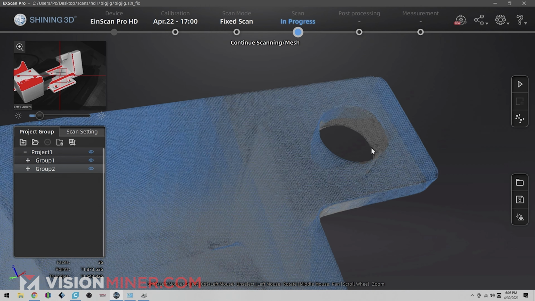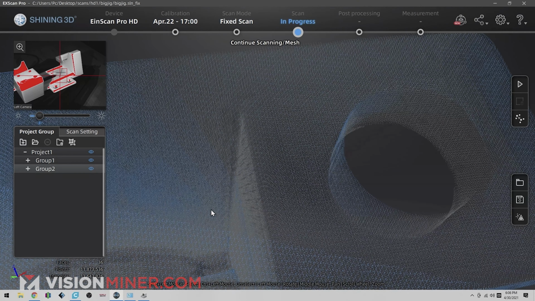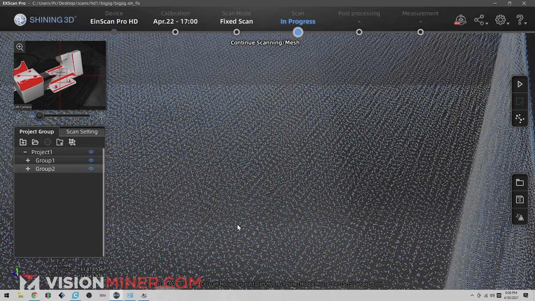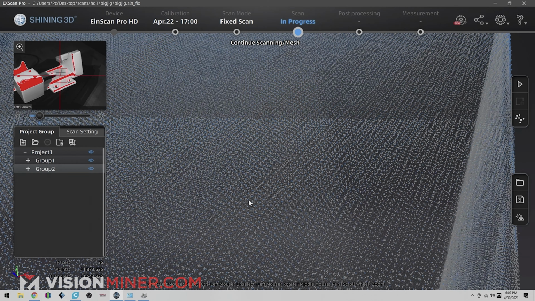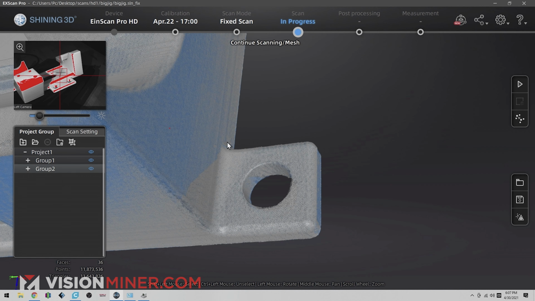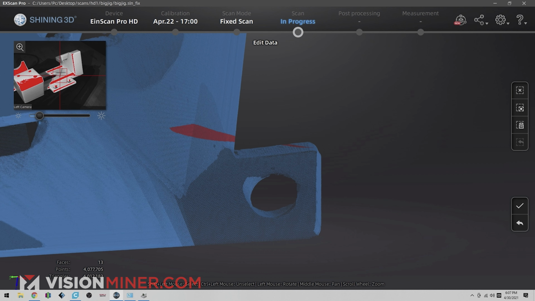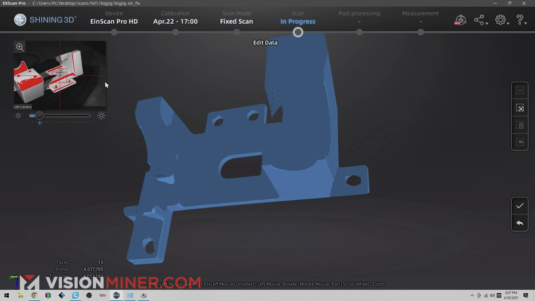All right, and I can go in here, and once again, this is gathering millions and millions of points. It's a mesh. It's a point cloud, and you can edit that in many different CAD programs, or Geomagic Essentials, which comes with the red bundle, which is great. But I mean, dude, all right, so we basically got our 3D scan. I'd say this is good enough for most things. I mean, you can see the details.